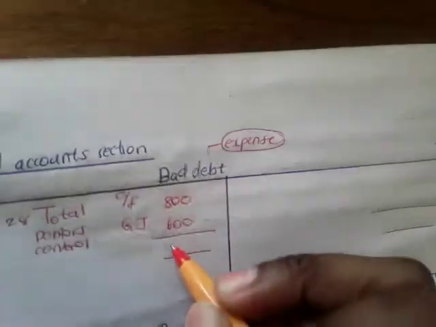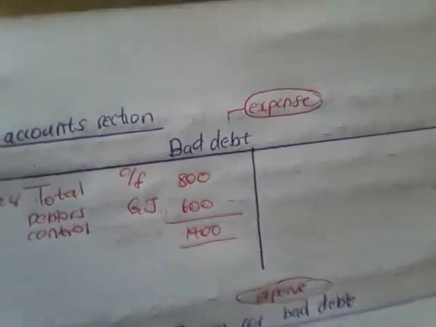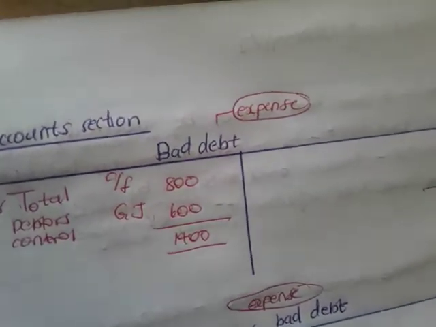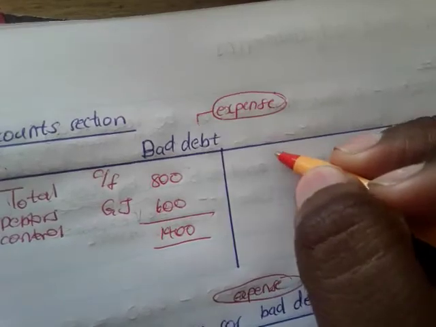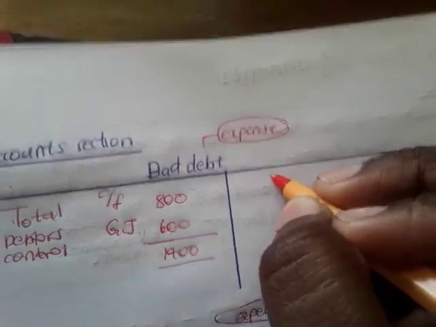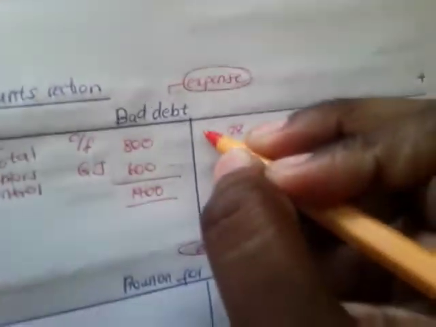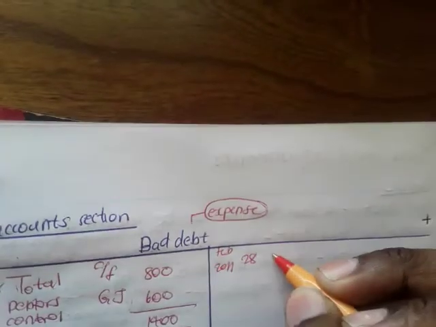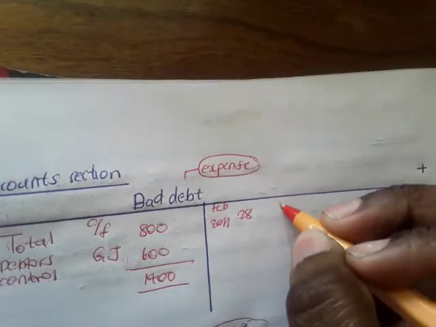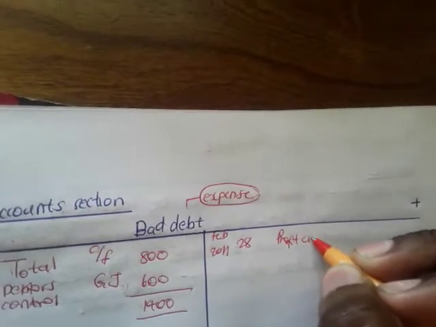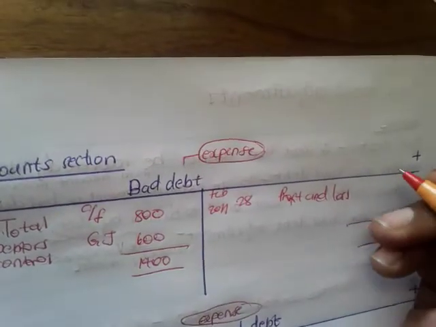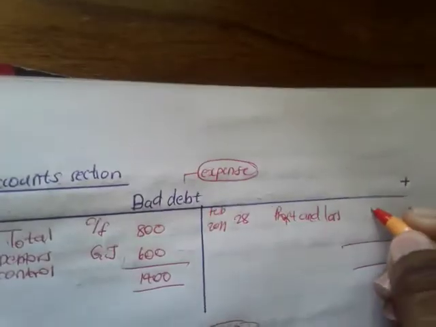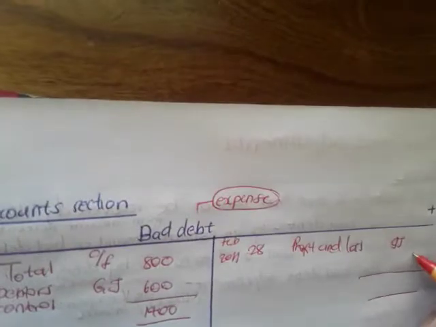To get 1,400. Remember, all of the expenses need to be taken to profit and loss, and that's what we did with depreciation. We took it to profit and loss. So at the end of the year, February 2011, you write your details there as profit and loss. Remember, in our profit and loss account, we are trying to get our profit. So hence we are taking it into the profit and loss account.